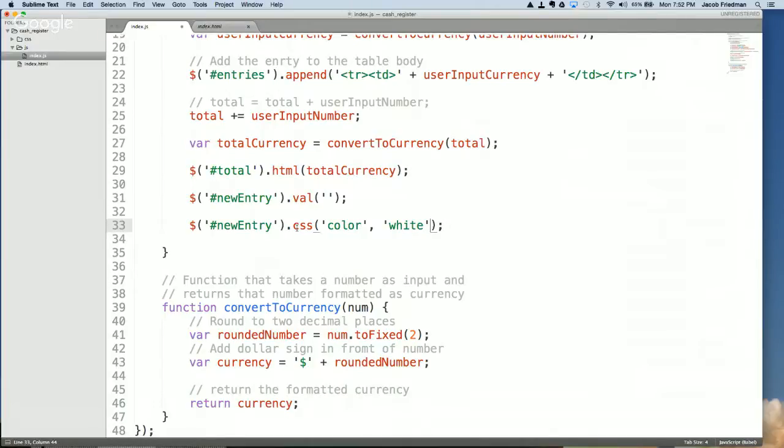If, for whatever reason, we left off this second thing and we just typed in color, this would get the CSS color. So here we're not specifying a value, and so this is going to get that value. We could store it in a variable if we wanted to. That may or may not be useful in the programs we're writing, but it's just something to know that a lot of these jQuery functions have this sort of dual behavior. They behave in both ways. Any questions about this?